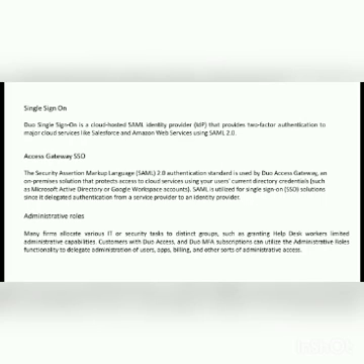Duo Single Sign-On is a cloud-hosted SAML identity provider (IDP) that provides two-factor authentication to major cloud services like Salesforce and Amazon Web Services using SAML 2.0. Access Gateway SSO: the Security Assertion Markup Language SAML 2.0 authentication standard is used by Duo Access Gateway, an on-premise solution that protects access to cloud services using your users' current directory credentials such as Microsoft Active Directory or Google Workspace accounts.